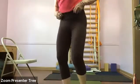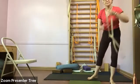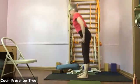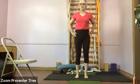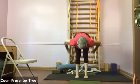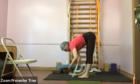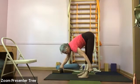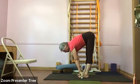So we're going to try again on that trunk extension business, but in a formal asana. So you might need a strap, but the idea is standing feet apart, about hip width, standing in Tadasana. Watch this first. You will fold forward. Now, hopefully, your hands can go to the floor. If they can't, then you need a doubled strap underneath your feet, and you get as close as you can.